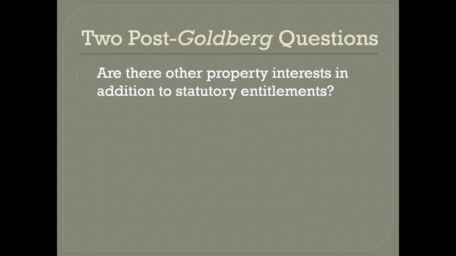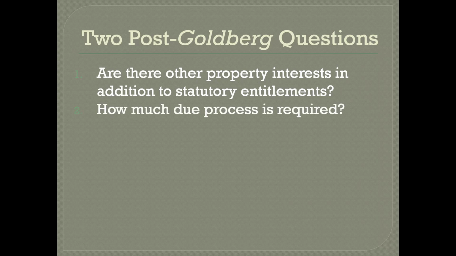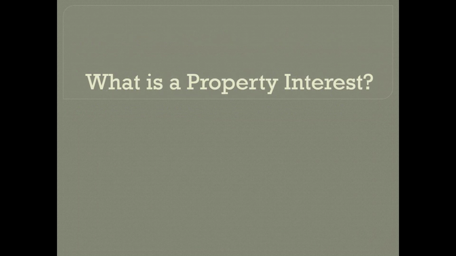In other words, these individuals were entitled to these welfare benefits under the law. Are there other property interests that come in addition to statutory entitlements, or are statutory entitlements the only property interest that's out there? And then, of course, the big question, how much due process is required? The more damage there is, the more process you have to give, but how much due process is actually required? Let's consider that first question.